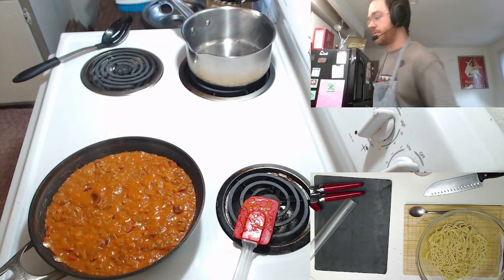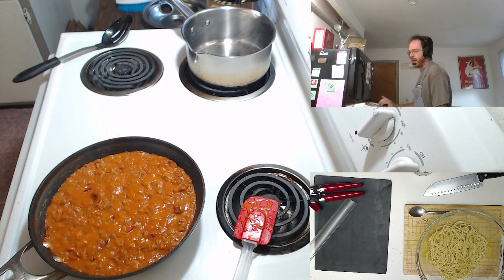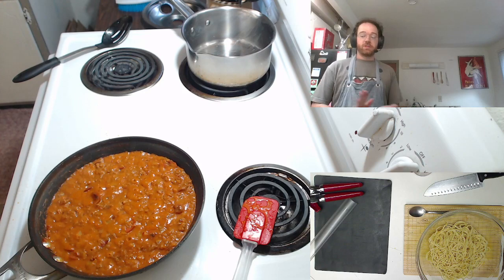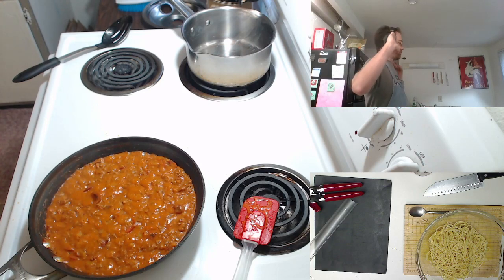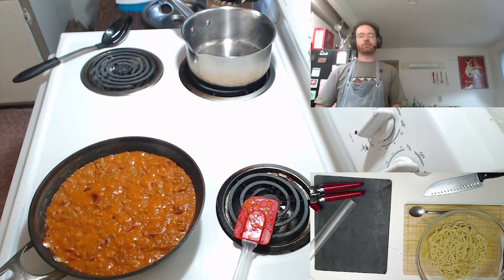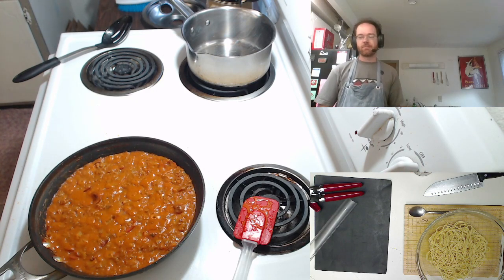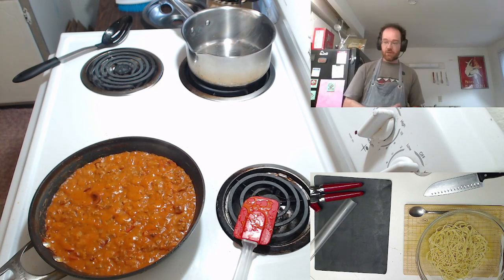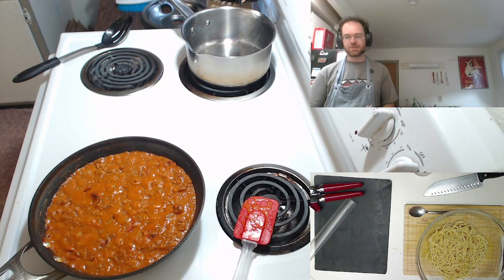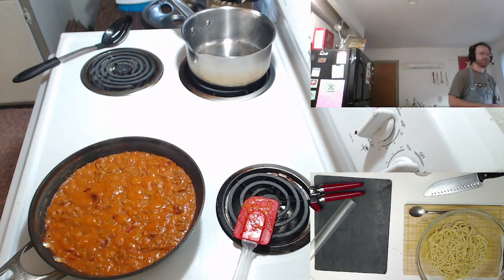The brand I'm using is Bar S Red Franks. The recipe called specifically for Filipino red hot dogs, which I was entirely unable to find. But I was able to do a little bit of research on them, and they are non-beef hot dogs that are dyed red. So I found the next closest thing, which was non-beef hot dogs that are dyed red.